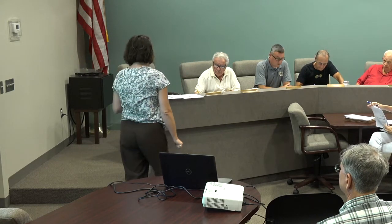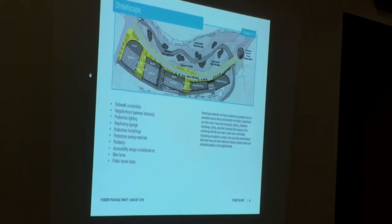Okay, perfect. I'm going to move on to the next one. All right, streetscape. This is slightly different in that there are some funding opportunities that specifically look at what the character of a street is, what is happening within that right of way. In some cases, depending upon the pursuit or line of thinking, how this folds into infrastructure is hand in hand.